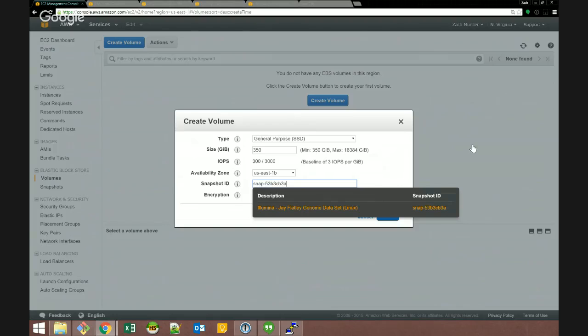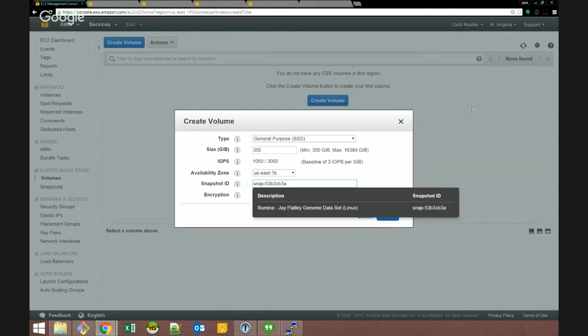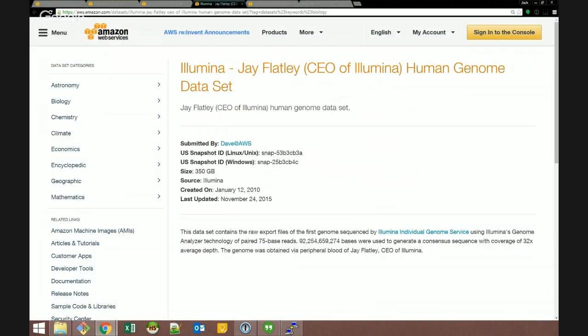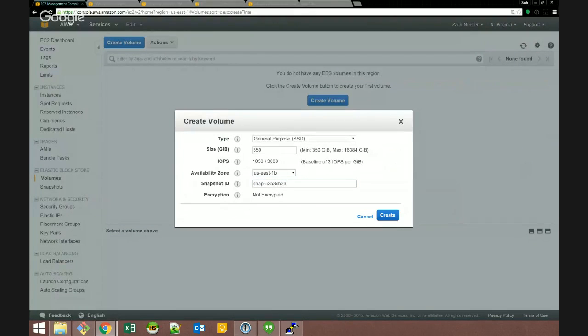So it shows up there. But since it's in the east, I won't be able to actually access it. So that's one thing you have to take into account: the data will be living in a particular location globally, so you won't be able to copy it easily across them, maybe. I'll have to look at that one.